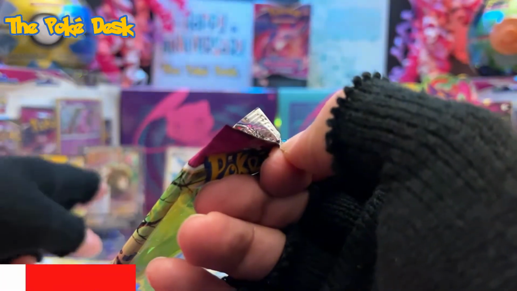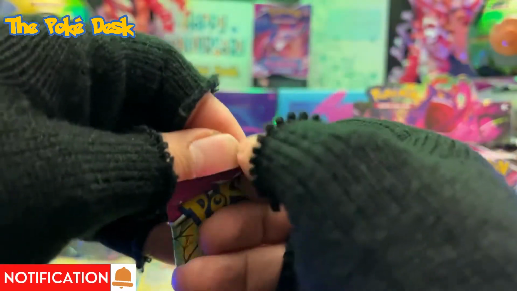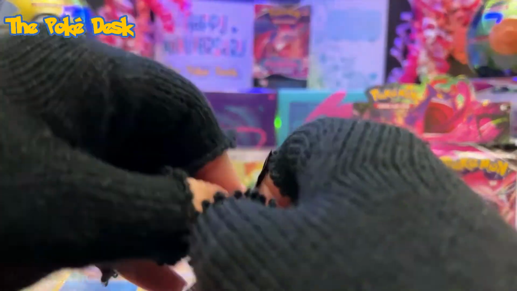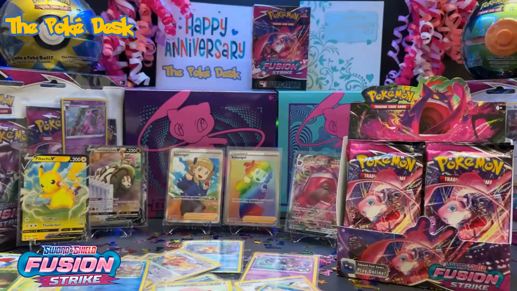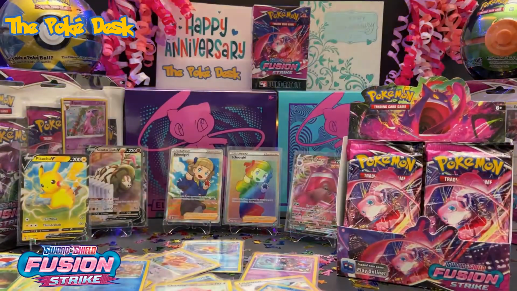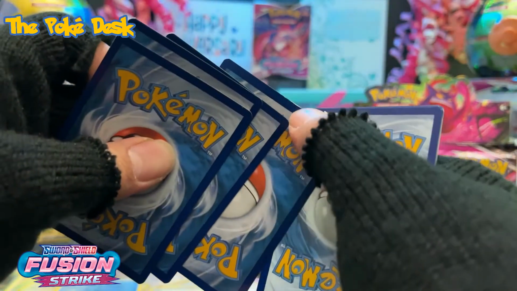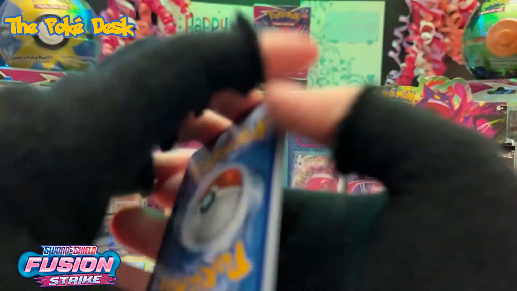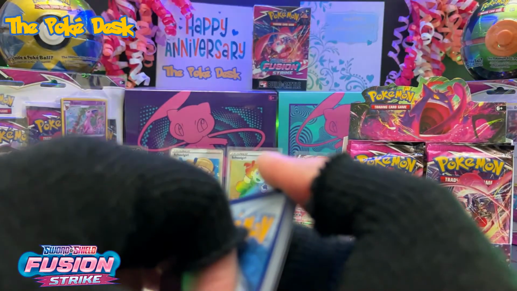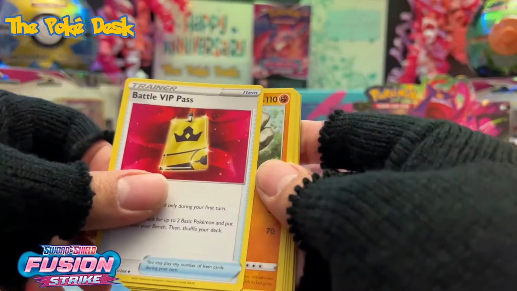Because as of right now, we got two, right? Or we got one here. We got one, two, three, four, five, six, seven. Seven out of this booster box. So maybe we'll get one more. Okay, come on. Fusion strike. Come on, fusion strike. So we got one, two, three, four. And again, it's going to be an energy card. Sometimes they rush this out of the print factories. So it is going to be fighting. Ooh, lightning. And the battle VIP pass.